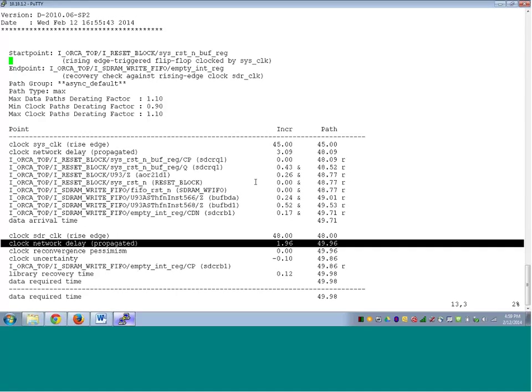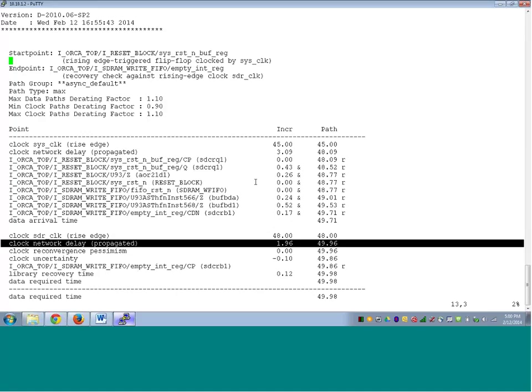Now the clock tree network needs to know whether two clocks are synchronous. If the two clocks are synchronous to each other, it will build a common clock tree because it needs to balance the skew across. So skew balancing is needed for all the parts which interact with each other. If the two clocks are synchronous, then there will be timing paths between them, and the clock tree synthesis algorithm will consider that and build a common clock tree, so the skews will be within some particular strict limit. If in the back end the two clocks are deemed as asynchronous, then there will be independent clock trees and their skews will not match.